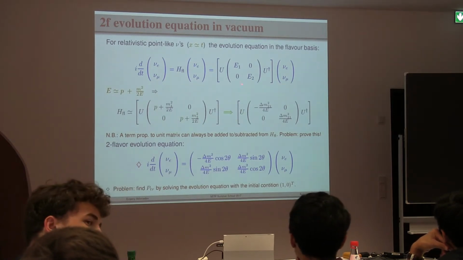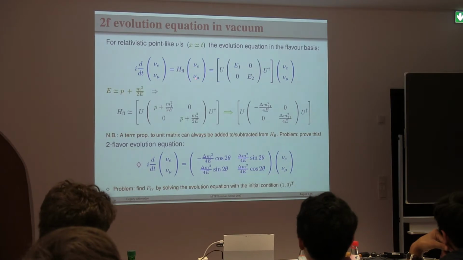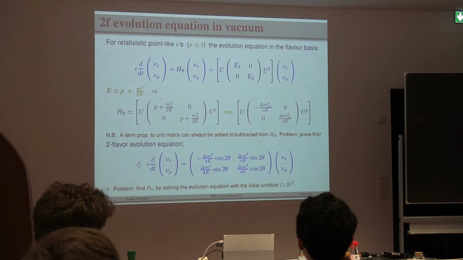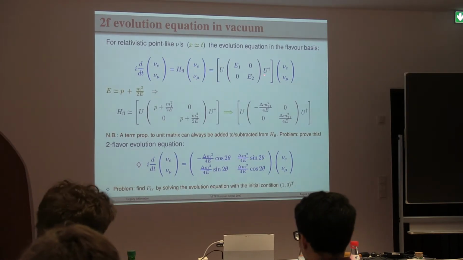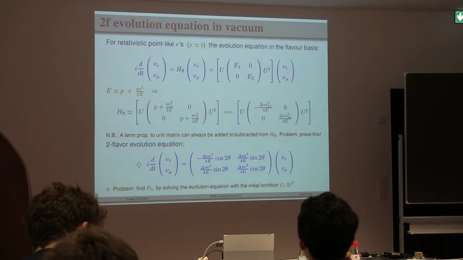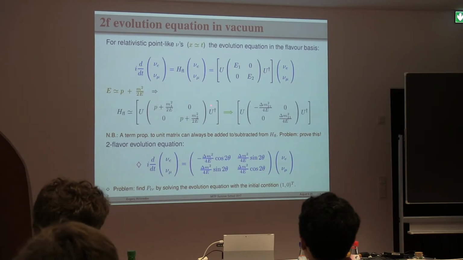And we have this simple evolution equation in which we have to write down the neutrino evolution Hamiltonian in the flavor states. We know that in the mass eigenstate basis, it's diagonal, it's just E1 and E2, where E1 and E2 are energies of two different mass eigenstates. However, we are in the flavor states, so we have to rotate it by applying this unitary matrix which connects the mass eigenstate basis and the flavor eigenstate basis. It's also convenient to use the fact that neutrinos are very relativistic and expand the energies here by using this formula. As a result, we obtain some expression which contains these terms and something on top of that, which I'll discuss in a minute. First, look at these two terms, P here and P there.